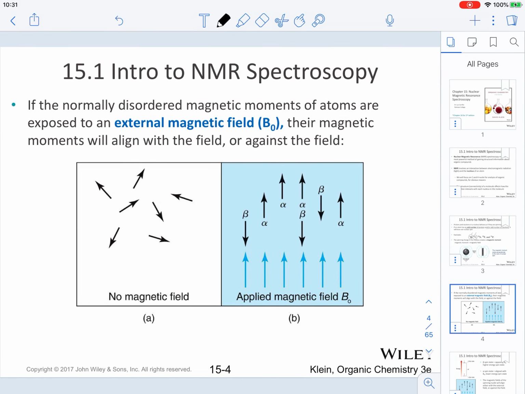when it comes to these magnetic fields created by the moving charges present in the nucleus, understand that at first these magnetic fields are going to be random, which is what we see illustrated in figure A. Now, if these disordered magnetic fields present in the atoms are then exposed to an external magnetic field, designated by B0, then they are going to adopt one of two arrangements. They are either going to align with the applied external field, or they're going to go against that applied external field.